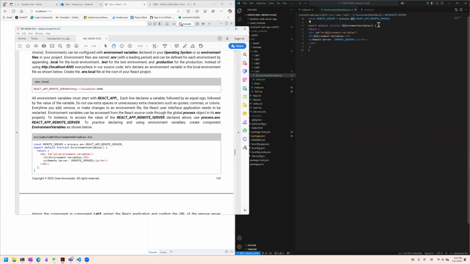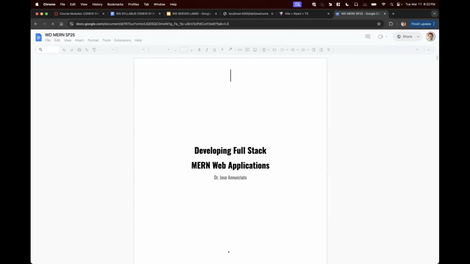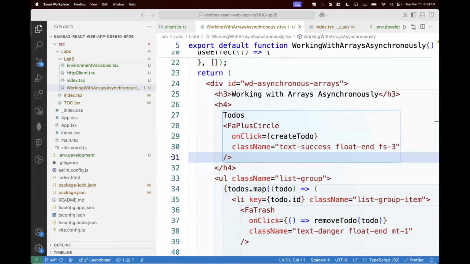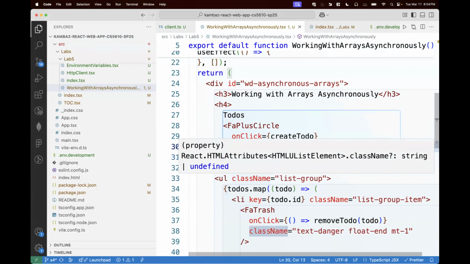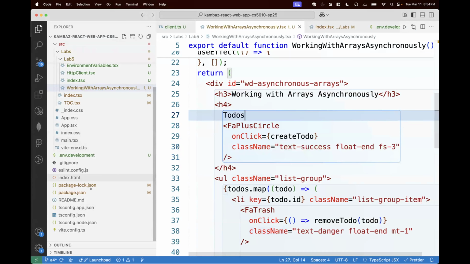Can you see my screen? Let me show you. Yeah, so that was when we were using npm create React app. Vite is different.